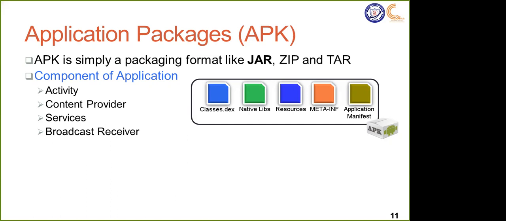Another one is the broadcast receiver. It is generally treated as a mailbox system, where we register for some events. For example, whenever an incoming message comes, my piece of code is executed by listening to this event. So this is called a broadcast receiver, and it can do whatever it wants to. Another one is the native code. An application can also be developed using C++ code.